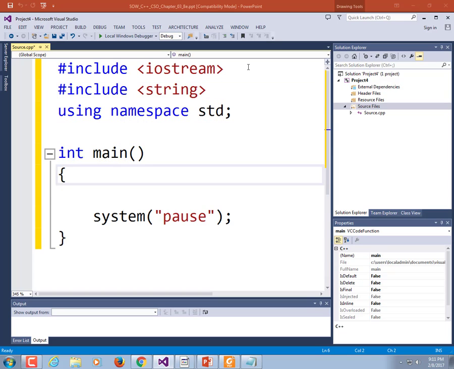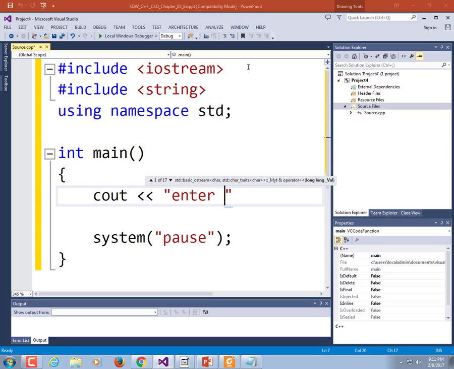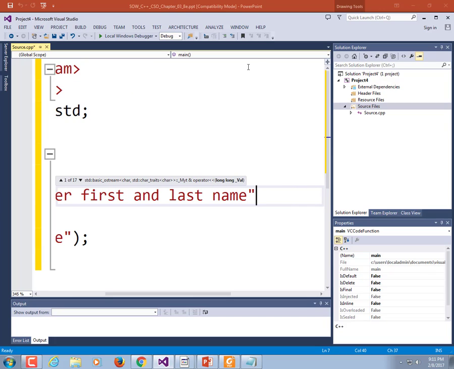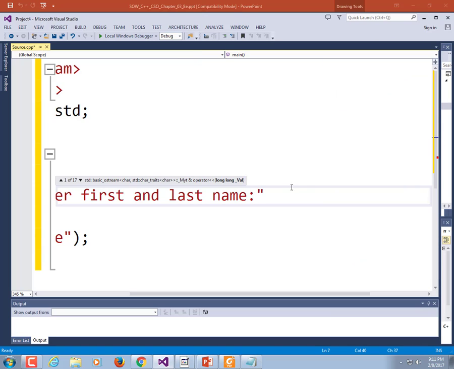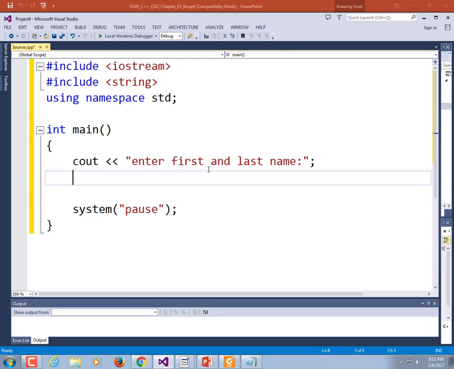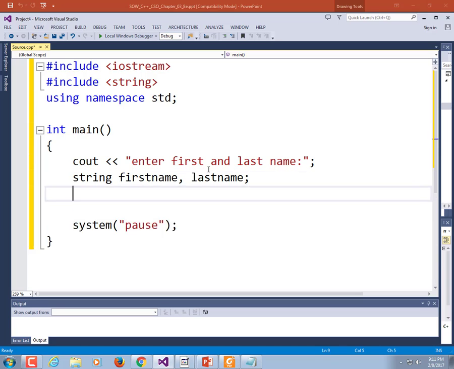Then I'm going to come down here and do cout, enter first name and last name. That's pretty clear. Put the semicolon in the wrong place. There we go. I need two variables to hold this data, so string first name, comma last name, and then CIN directly into first name and then into last name.